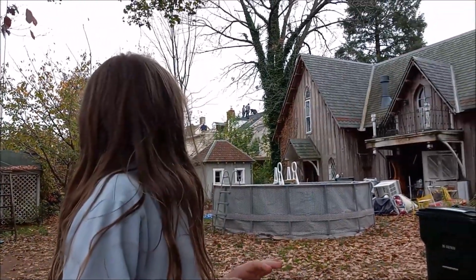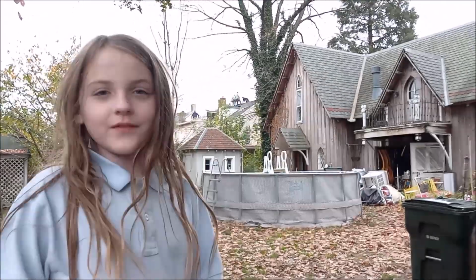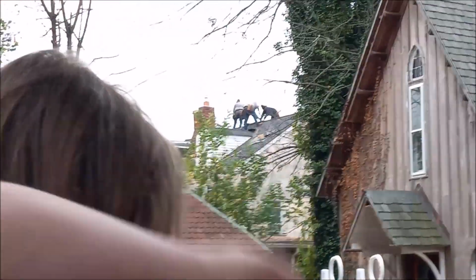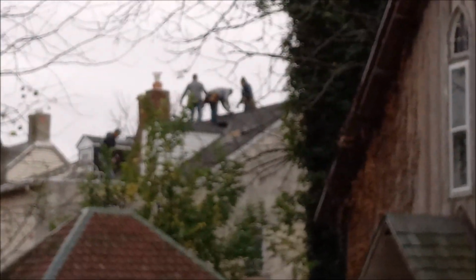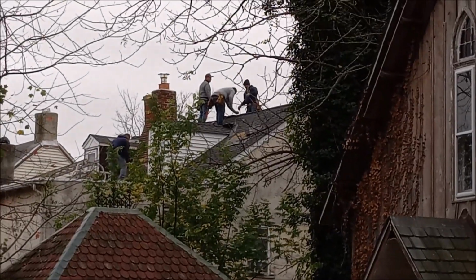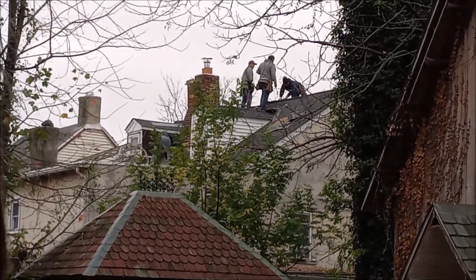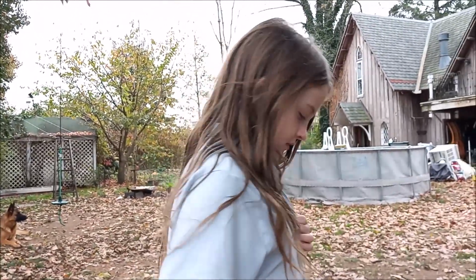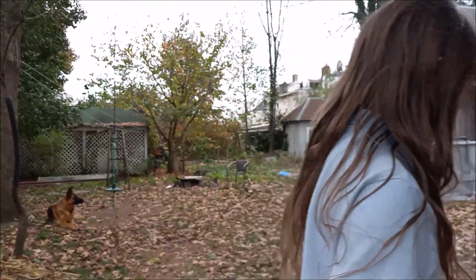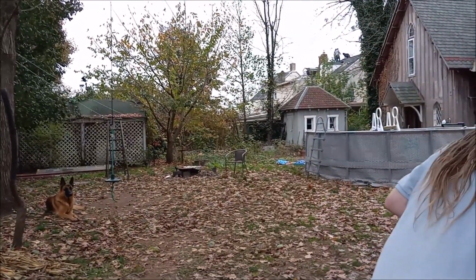Look at the man on the roof. Don't jump. Oh my God, they've got two people. Oh yeah, they are putting a new roof on the neighbor's house. I drove past them a couple times this morning as they were hurling tiles out into the street. Oh, don't fall down, roof man. Is there a special name for roofers? You know how a cooper is a barrel maker and a smith is like a blacksmith or a silversmith or a coppersmith or whatever.